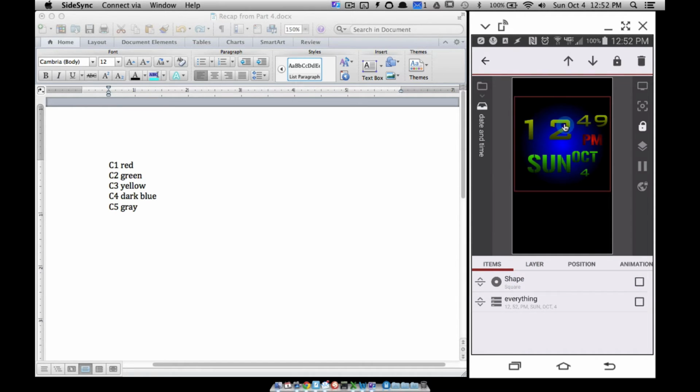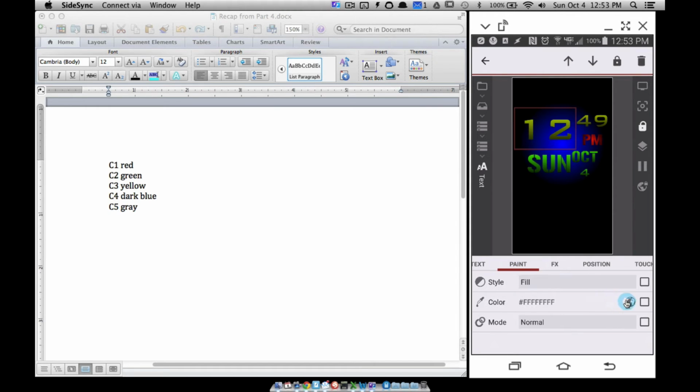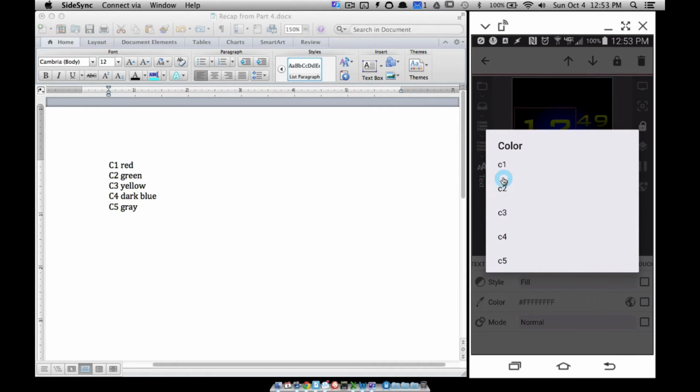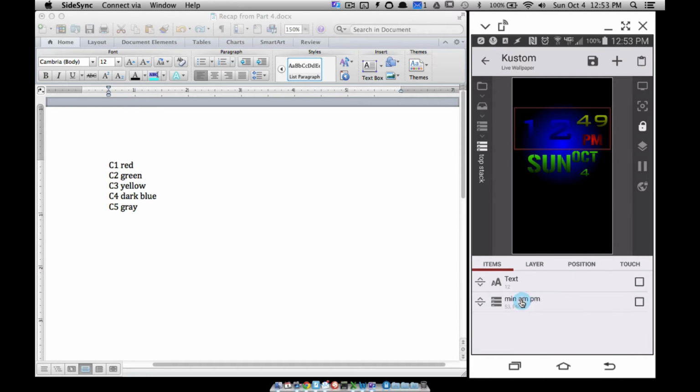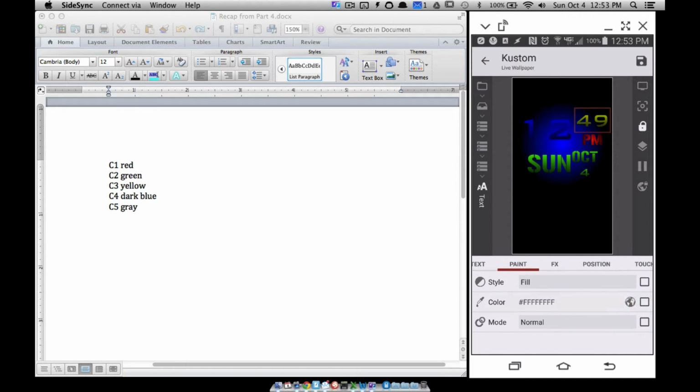Now, I don't want this to be yellow anymore. I want this to be a, let's make this a dark blue. So I'm going to go into my 12s. I need to change all of these anyway. So the 12, I need to go to the paint, and I want to make this a dark blue. Notice your new global colors pop up. So C4 is my dark blue. And also, I'm sorry about the screen being smaller in this video. I want to use Word quite a bit more here as I'm teaching you this stuff. It doesn't look too good right now, but watch what's going to happen. We're going to fix this. The 53 or 49 rather. Here, change that to my C4 as well.